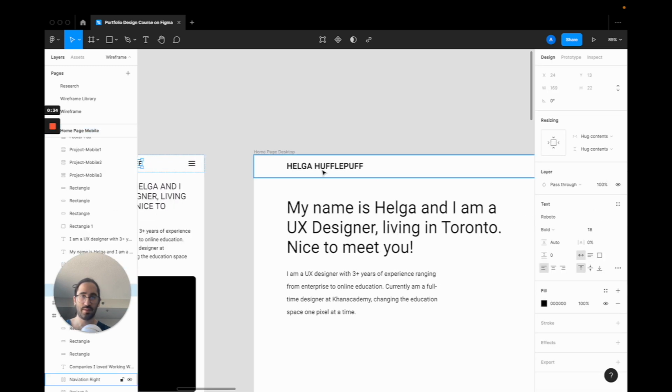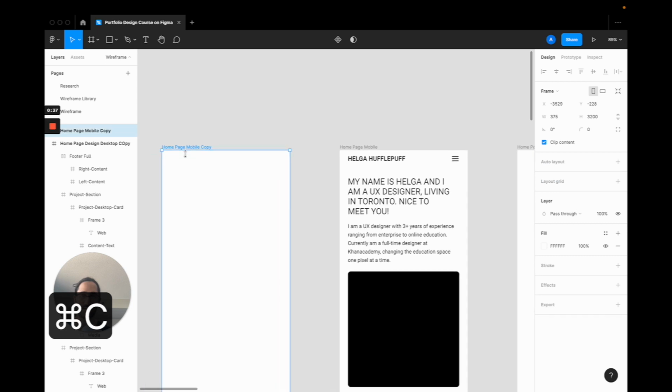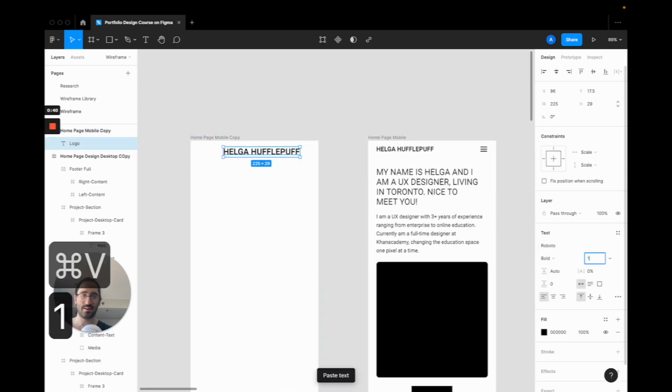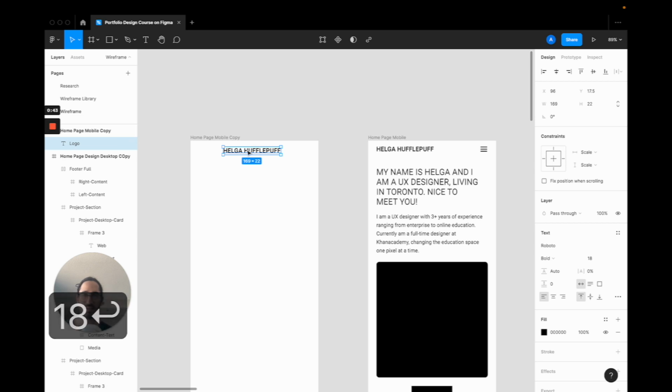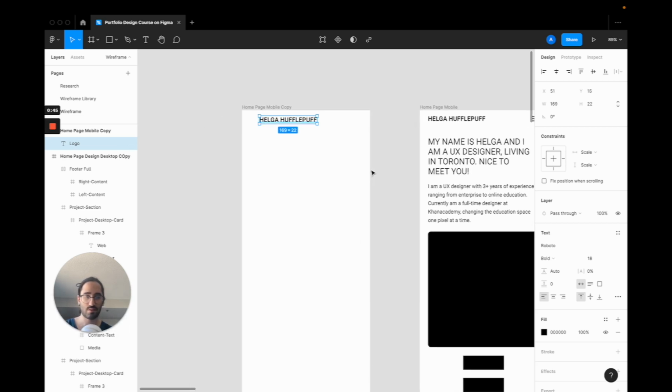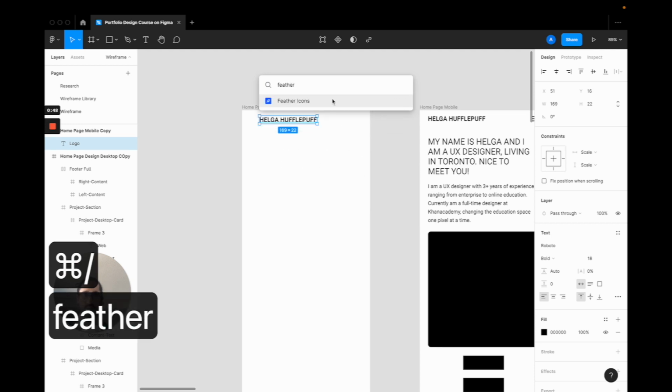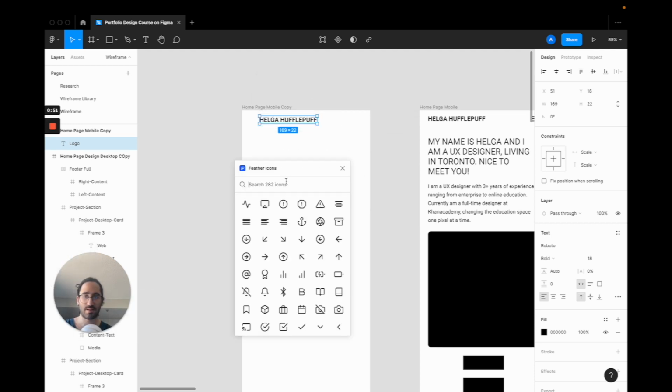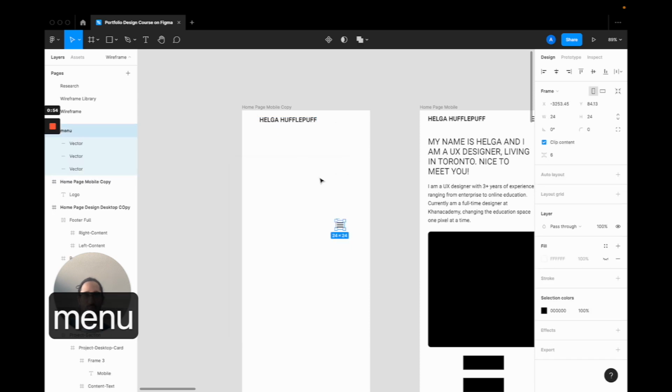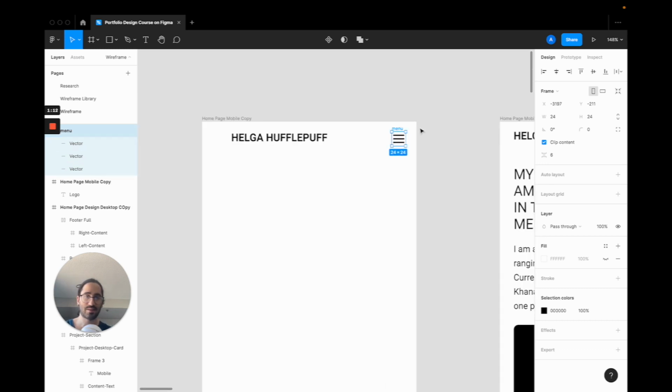And then what I'm going to do is I am going to basically copy this long header right here, and I'm gonna basically get it to 18, and then I'm gonna import our menu icon by pressing command / feather icons, and I'm gonna go for menu. And if you guys do not know much of the libraries that I use for icons, make sure to click on the title above. That will give you access to a video I did for Figma plugins that I believe will improve your productivity. And in there I actually give you the plugins I have, like this one, that actually makes my design process much faster.